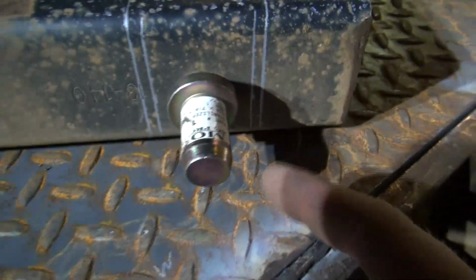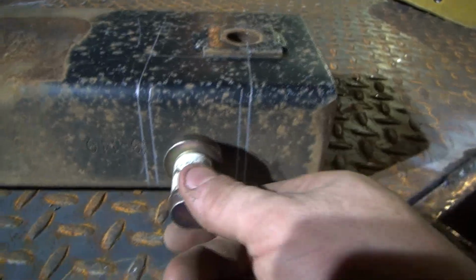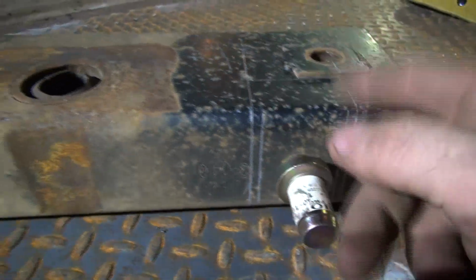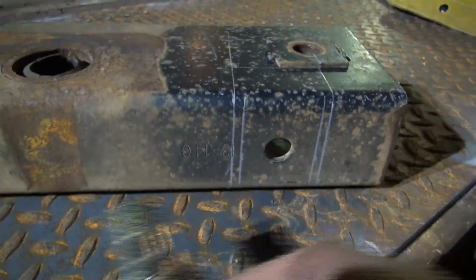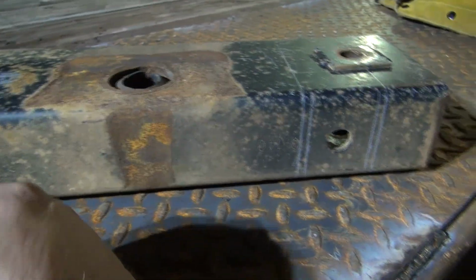So I've got these lines marked up here. I'm going to cut this with a Makita and cut across, and I can make two of these out of this one equalizer, which is what I need, and weld this on to that ramp, one on each ramp, each side of the trailer there, and that will allow me to put this through and put a nut on the back side of it right there like that.